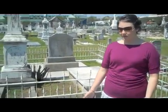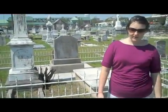I'm Patty McMahon, a grad student at the University of West Florida, and I'm here at the grave site of Don Ciriaco Lopez and his wife, Doña Feliciana Isidra de Madrid. When you're doing cemetery research, it's important to come and look at the stone before you start the rest of your research, because you can learn a lot about the people that you're researching from the stone itself.